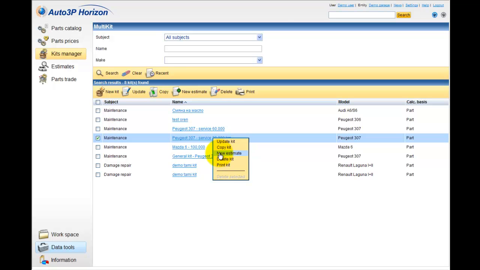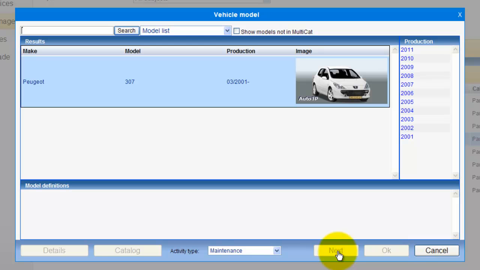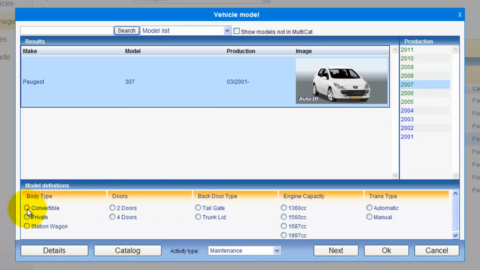In this case, if we click on New Estimate, we will get the screen of the new estimate details in order to open and create a new file. If we now type a registration code and go next with this estimate wizard, we can see that the model Peugeot 307 is already defined and we don't need to define anything more, but the main properties for this kit.